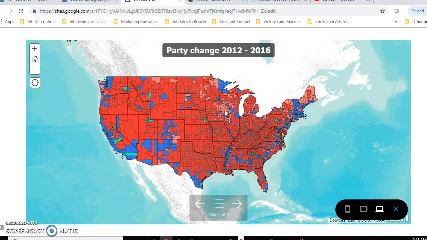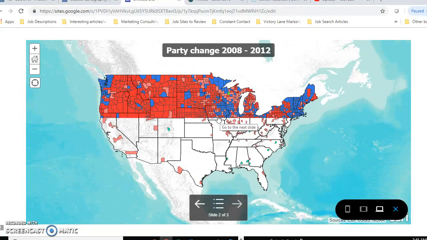It actually highlights which areas flipped which way, where the light pink is they flipped to Republican from Democrat in the previous election, and the light blue is they flipped from Republican to Democrat. And then the dark red and blue are just, they stayed the same. So you can see a lot more that these rural areas, like in upstate New England or the Midwest, switched quite a bit. You can see some of the more suburban areas switched as well, like outside of Atlanta, but those switched to the Democrats as opposed to Republicans.